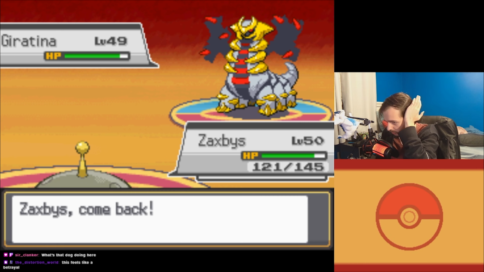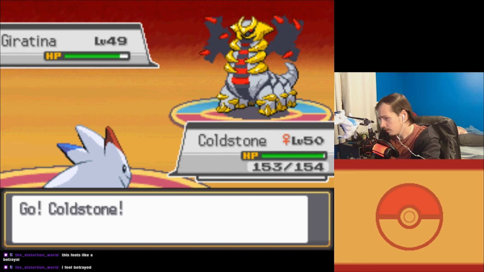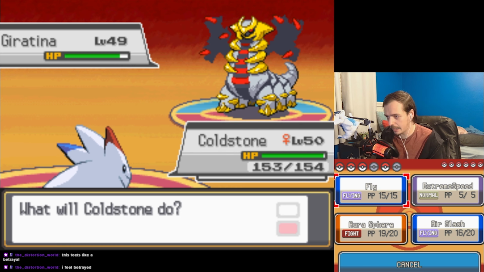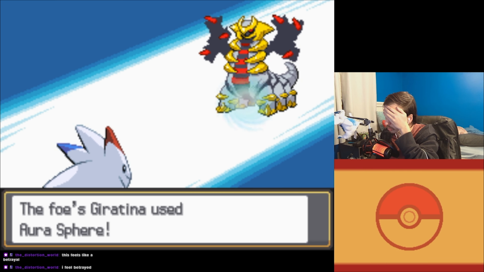Cold Stone. Cold Stone's our answer, because if it uses any ghost type move, Cold Stone tanks it. Genius. Okay. It has Earth Power, which meant that was a really... Okay. Knows Aura Sphere? Well, that's neutral. It also outspeeds me. That's not bad. It's not bad at all. We need crits. Fuck, this thing is tanky.